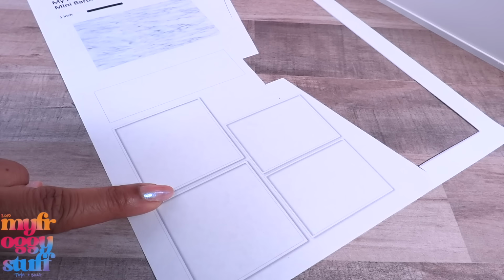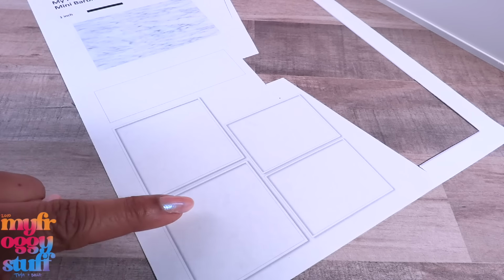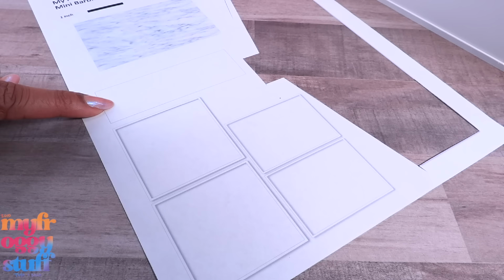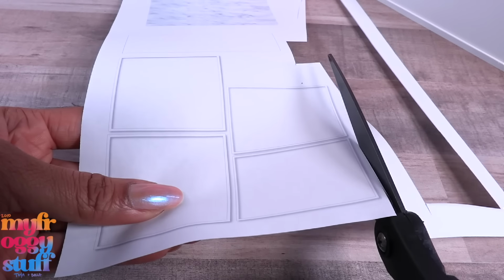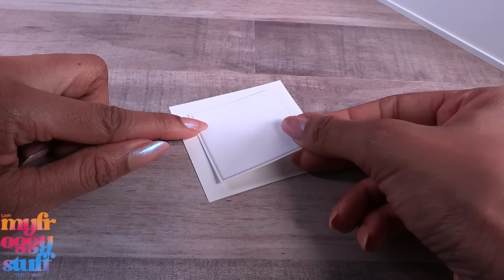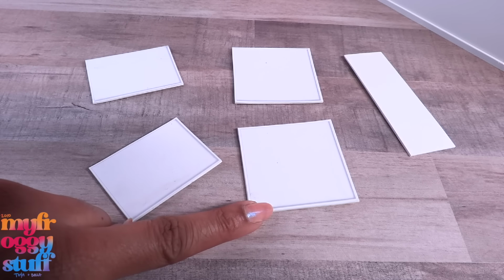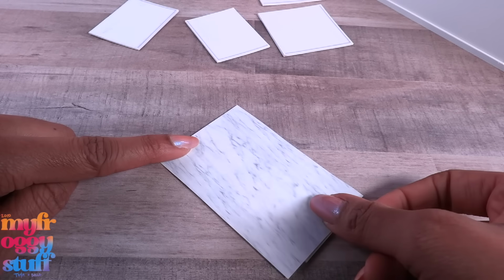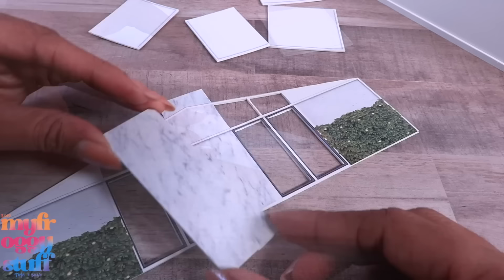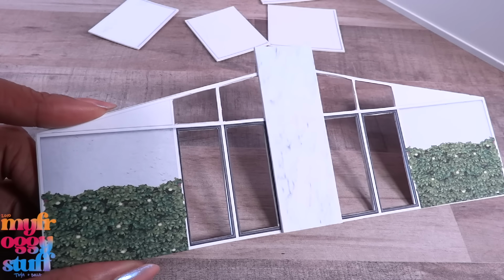On the printable for the outside, we have 2 templates for 2 different size walls, a template for the back of the fireplace, and a cover for the back. Cut out all of the templates, glue them onto layers of paperboard to make the insides of the inner walls, the outer walls, and the chimney. I cover the chimney with marble paper, wrap it over the edge, then I glue it onto the back, adding a little dimension and more strength.